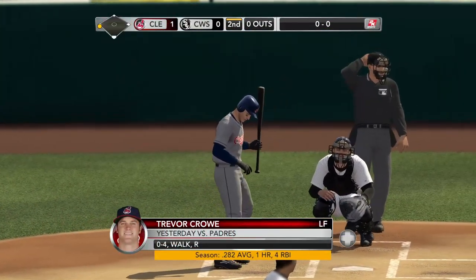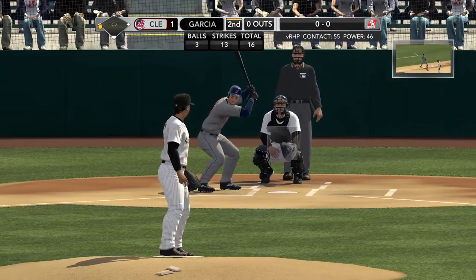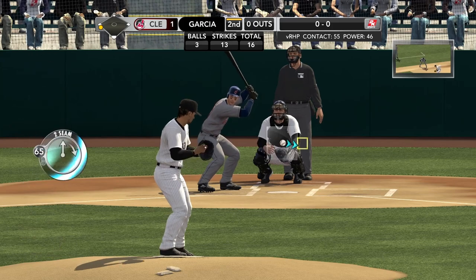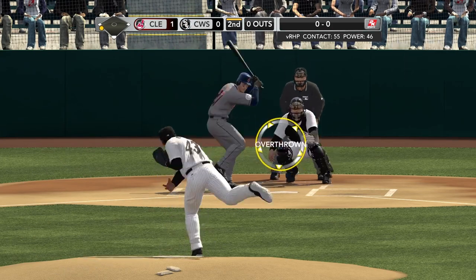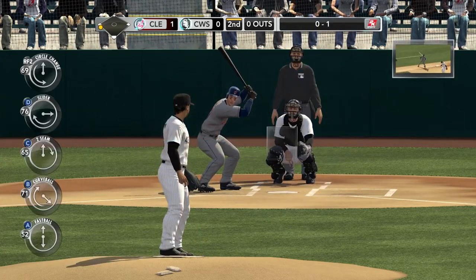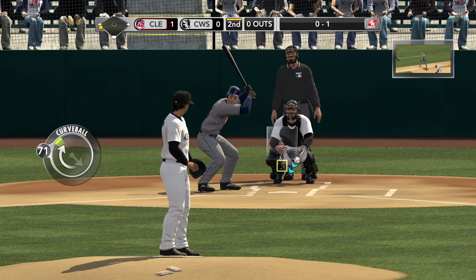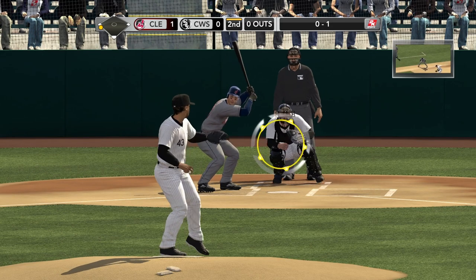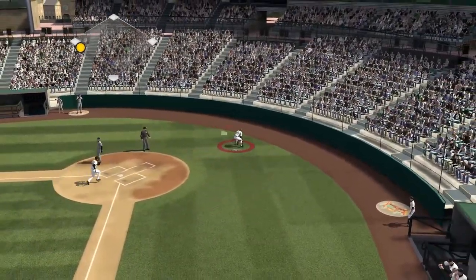And it's Crow at the plate. Runner in scoring position at third. No one out. Called strike. Garcia got that one in. It's 0-1. Outstanding mechanics right there. He gets all of his body into the pitch. Great velocity on it. A strike away. That one misses. It gets away from the catcher.